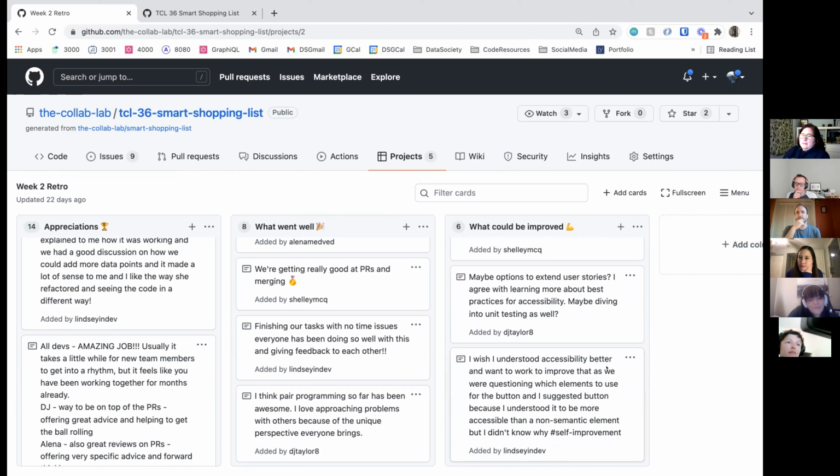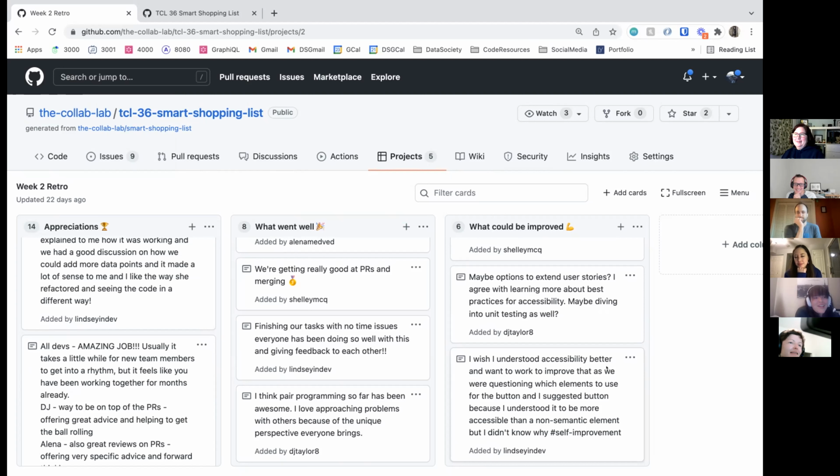I'd also say our communication, I feel like everything happens in a flurry on Monday, and then it's kind of quiet until Friday. Of course we all have stuff going on. We have lives and jobs and everything like that. But keeping the communication up in Slack would be cool. I agree. I wish I talked more in Slack, but I always get shy and self-conscious about spamming. So I'm going to try to be more active about that.